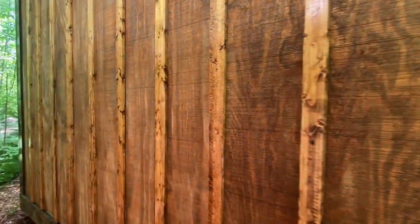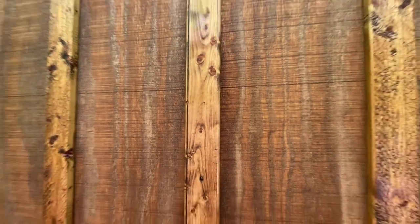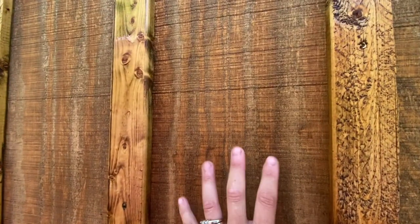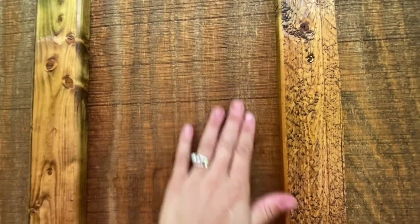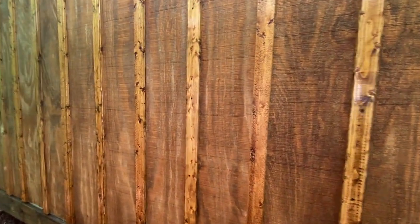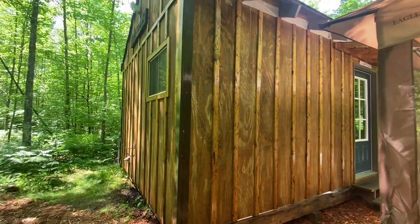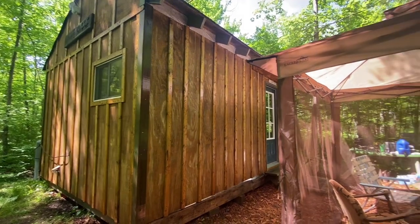So our battens, I believe, are pine. I know they're pine. They're just like furring strips is what we used for battens. And then I believe the actual 4x8 sheets of siding are cedar, and you can see they're kind of rough-sawn, just so you know how it soaks into different kinds of woods. Obviously, if your cabin is more weathered than ours, it'll probably look a little bit different, but I still wouldn't hesitate to use this mixture. I'll say go for it. Awesome.